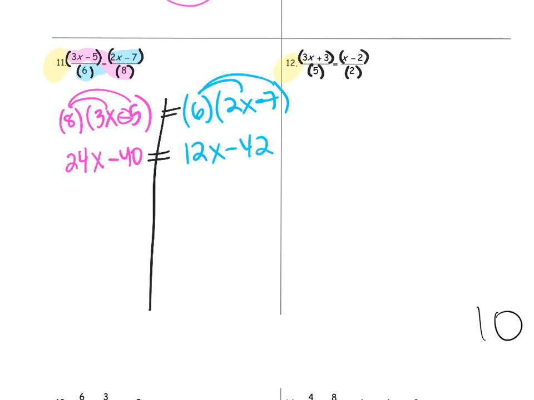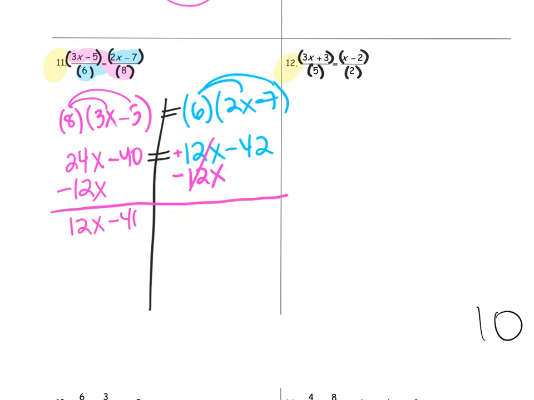And guys, I'm doing these in my head because I know what those numbers are multiplied, but you guys have a calculator, so use it. Okay? Well, righty. We want to get x by itself, so let's bring over this 12x. Now, what is actually the sign in front of this 12x? You don't see it. There's actually addition here. So to undo addition, we use subtraction. So I'm going to subtract 12x on both sides. I end up with 12x minus 40 equals that -42.